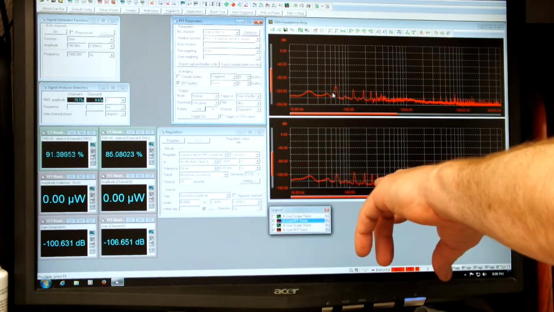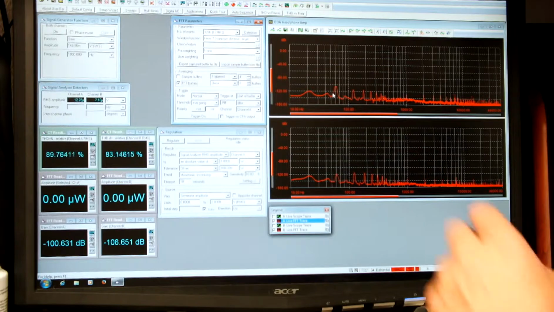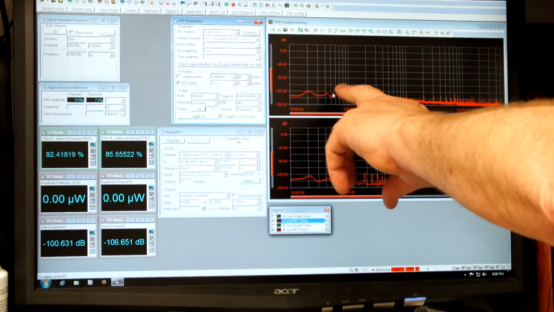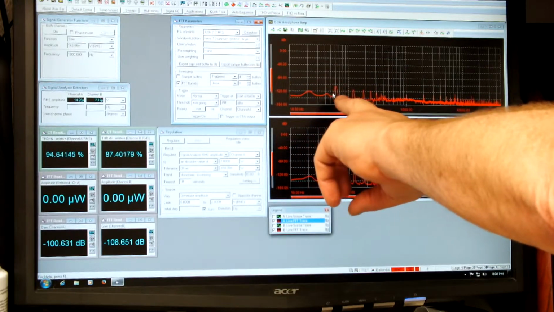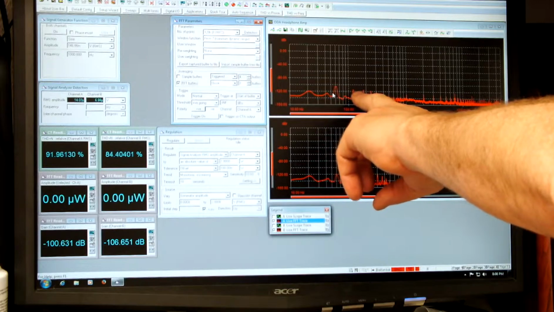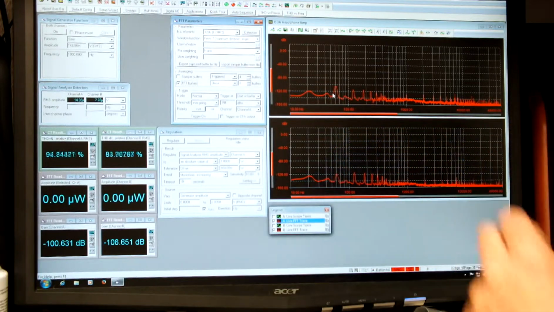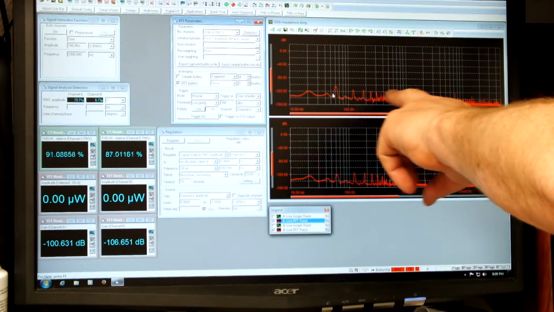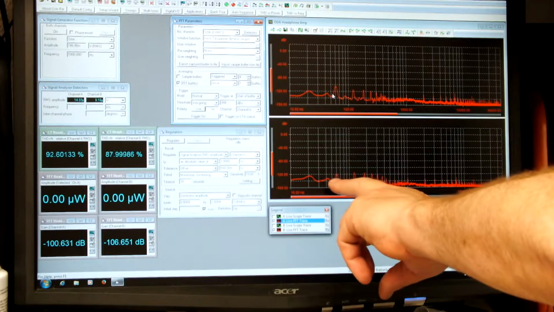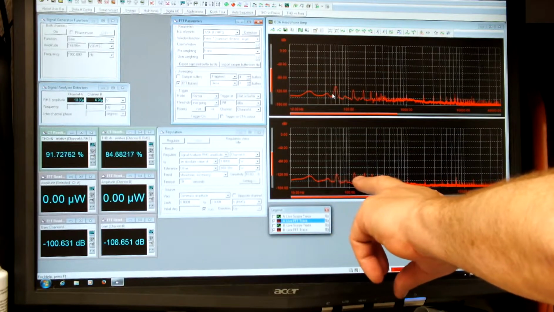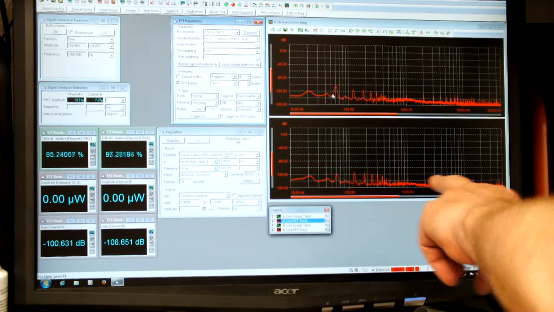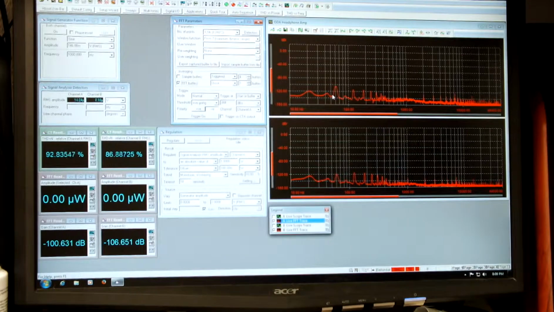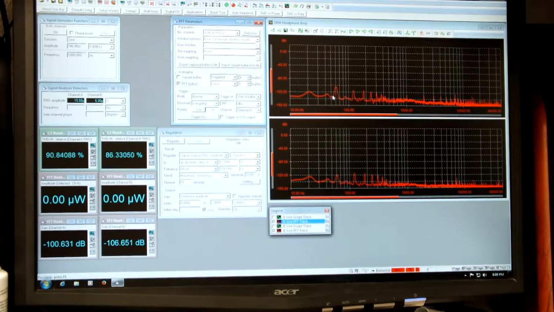So these spikes are residual power supply noise, but you'll notice this one's down at about 100 dB on the left channel, maybe 110 down on the right, or on the second harmonic at 120 hertz, and you can see there. So this channel has a little less 60 hertz, but it has roughly the same upper harmonic power supply noise.